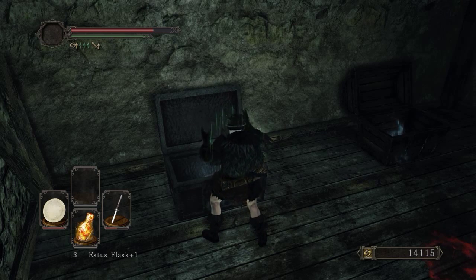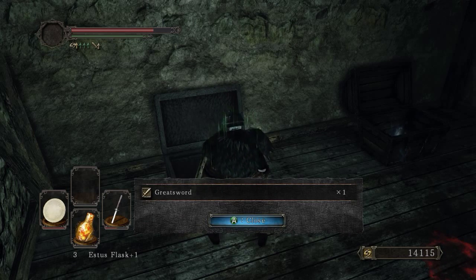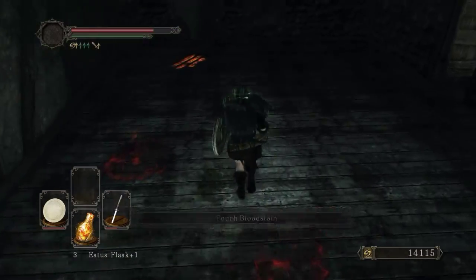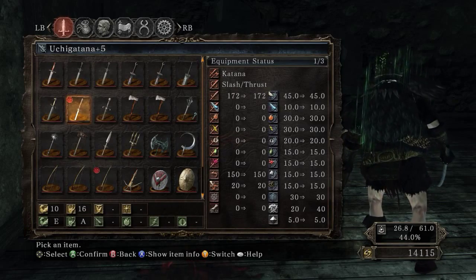Oh, here's one of my favorite weapons. The greatsword. It's not even that great of a weapon. It's just real fun, because it's real big. Here, look. Where is that?